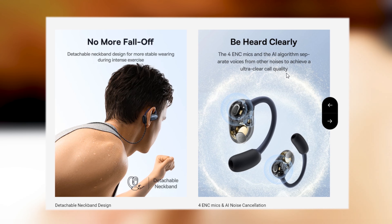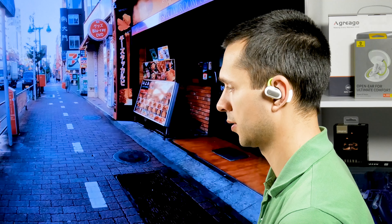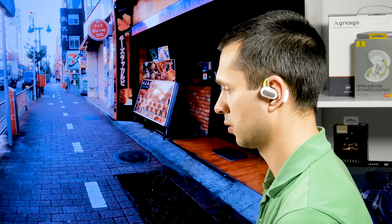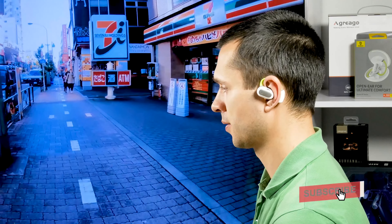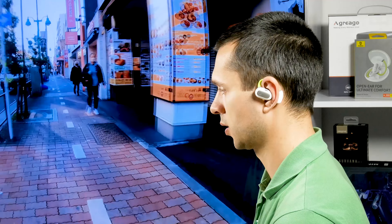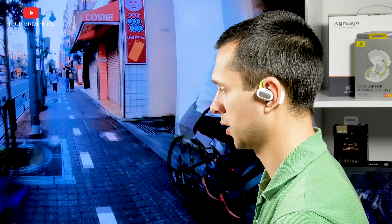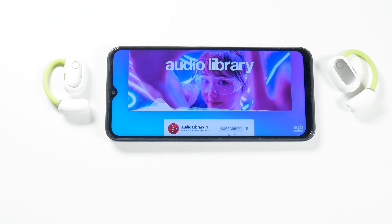The Basius Eli Sport 1 has four ENC microphones, and the earbuds use AI noise cancellation to separate voice from the noise around. Let's check it out. I am in a quiet studio now, and there is only idle noise from my computer. I haven't heard the audio recorded yet, but the microphone quality should be good. Now I will turn on street noise on the TV and imagine that I am running in a crowded place. How can you hear me now? Write in the comments below.